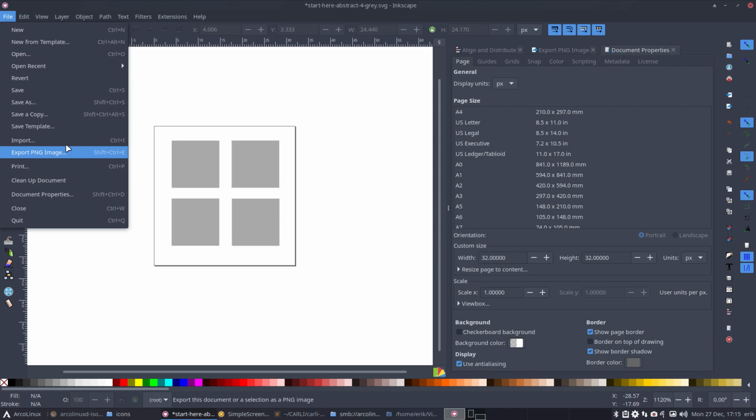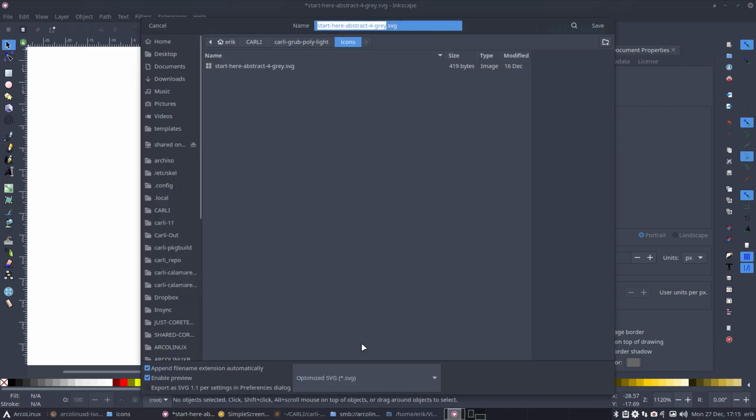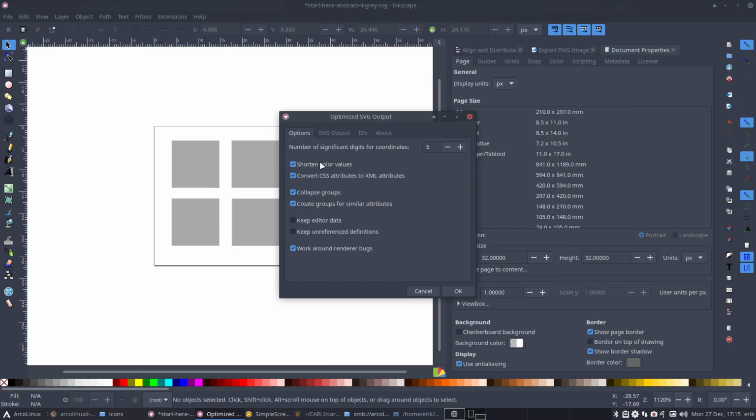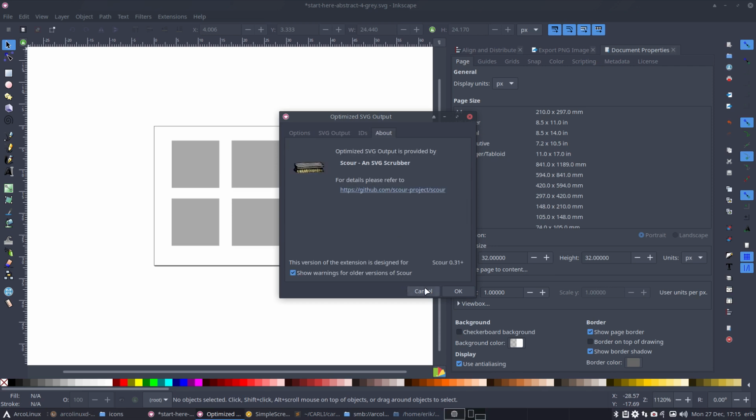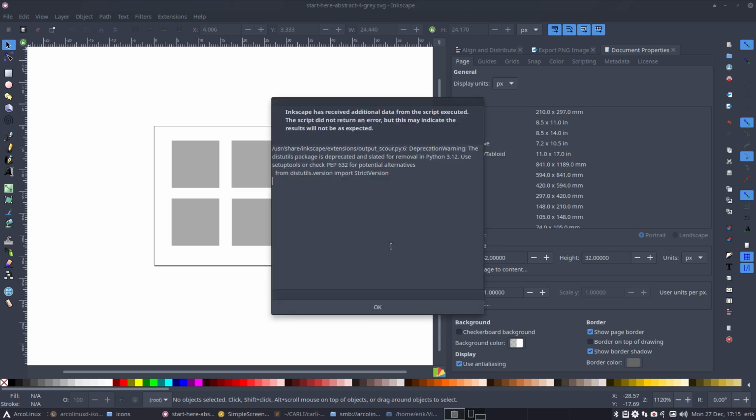File, export, save as, optimize as SVG, yes. Shorten color values, no. Collapse, keep workaround, SVG output, remove metadata, remove comments, IDs, okay. Alright, replace.